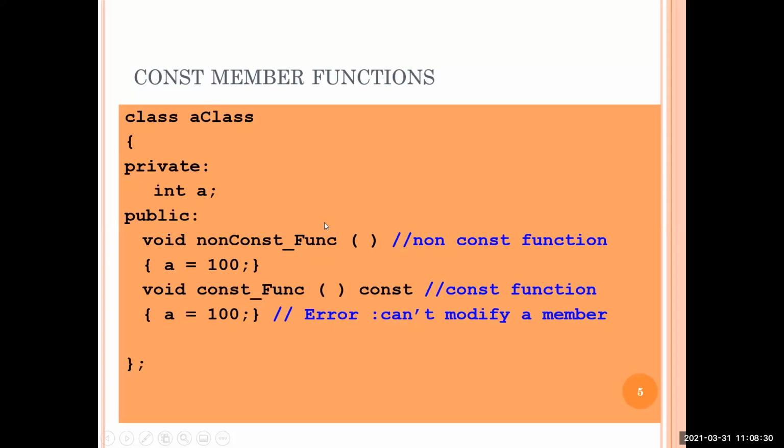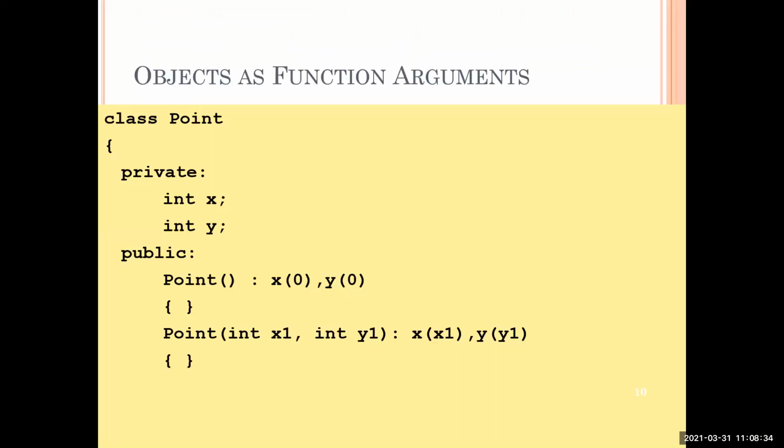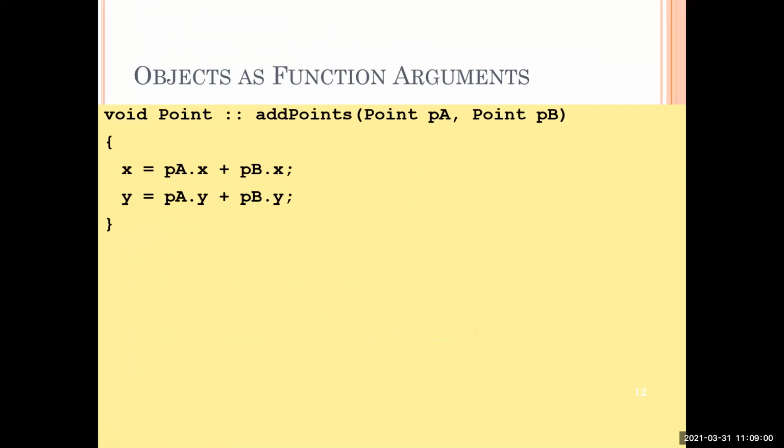So let me show you the same example in the slides, and then maybe we can have a discussion. This we have already discussed. I'll come back to this later. Yes, this is our class. We have a class Point, two data members, a default constructor, a parameterized constructor, everything which you need, right? And then we have an input function, a print function, and then this is the function add points. This is the first version, where we are not returning anything. We are just passing 2 points and adding them.